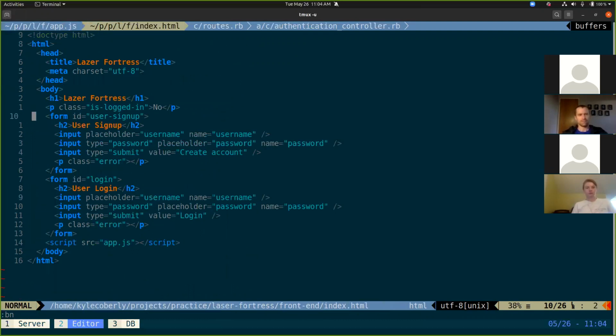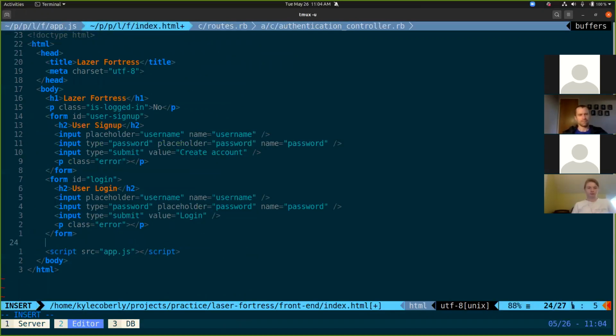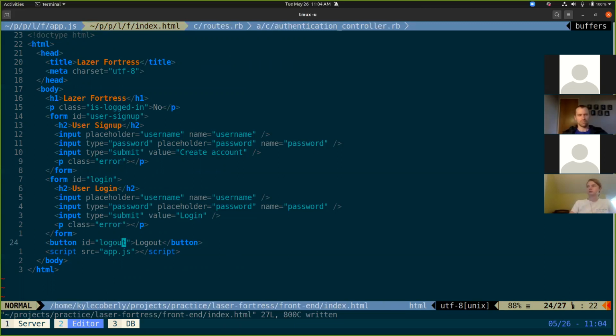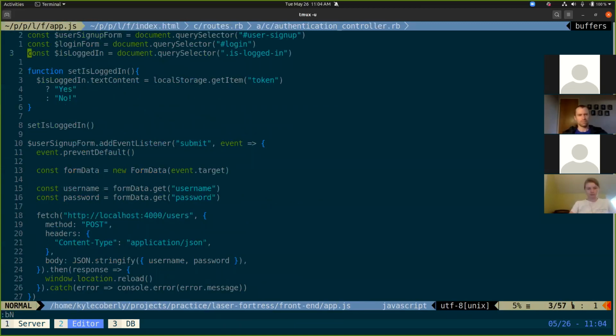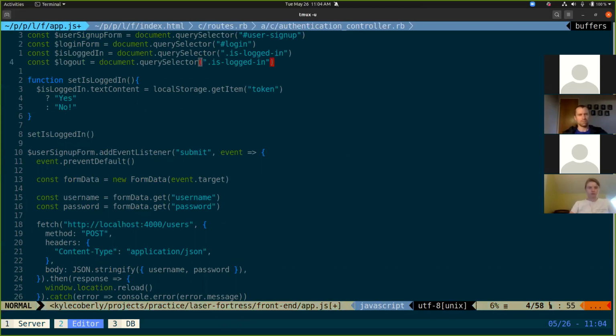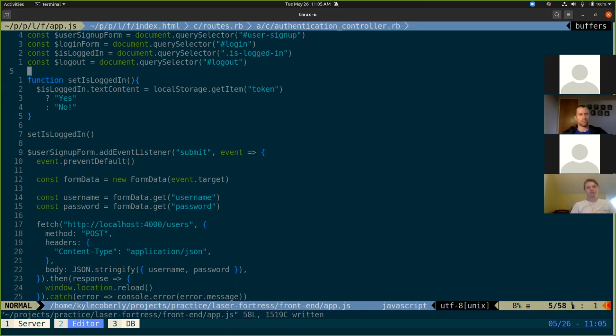So yeah, let's say we make a button for that. Okay, so I've made this log out button. Could you just keep the button as the class?